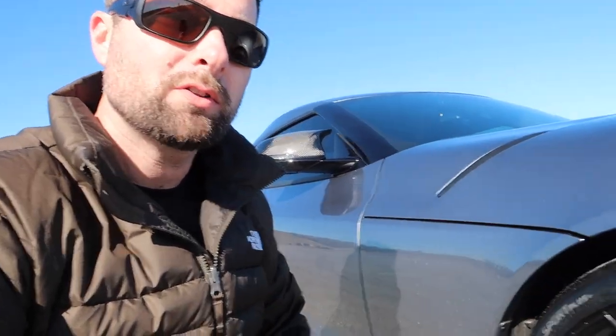So maybe in the future when we run coilovers, we'll do a 285 and a 315 setup for tires, but I am really digging the stance so far. Of course, this car does need to be lowered. Those parts are on the way. So stay tuned to see what we're gonna go with as far as lowering this car to get it to ride perfectly and sit flush and right.